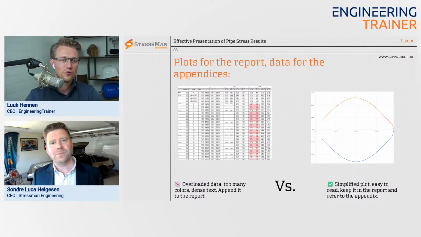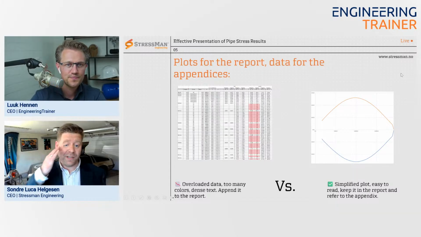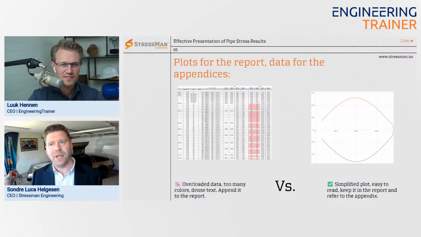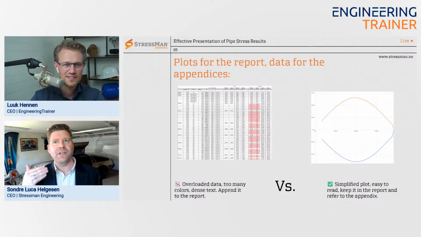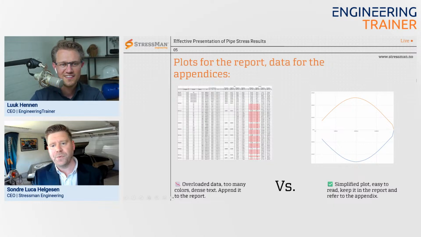Yeah. Hey, you already moved to the next slide. Maybe you can elaborate a little bit, and we continue from there. Yeah, I just pulled up another one. It's a very simple one, and this is probably natural to a lot of the people watching right now, but it's just to be aware. If you have a lot of data, this is just copy pasted from a sagging hogging analysis. The data is important to present somewhere in the report, but keep that for the appendices. But plot them in the main report. If there is something that could be visually plotted, I always like that. It's simple. It gives a more intuitive way of reading reports.